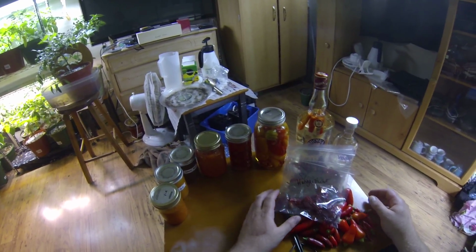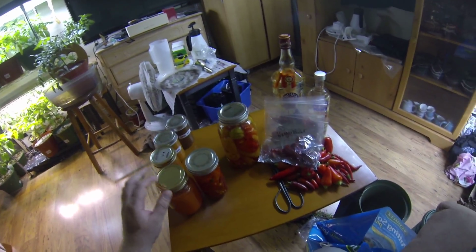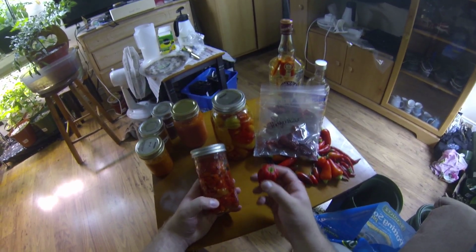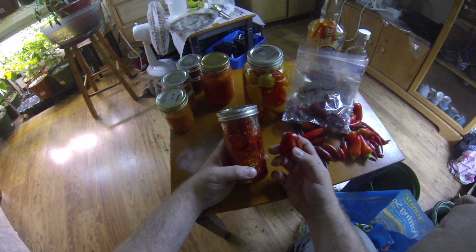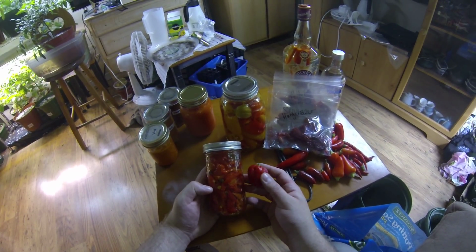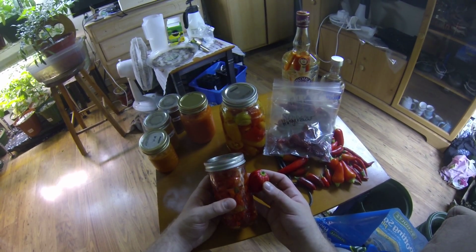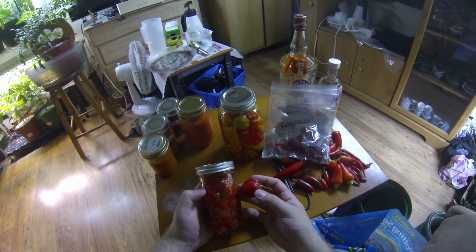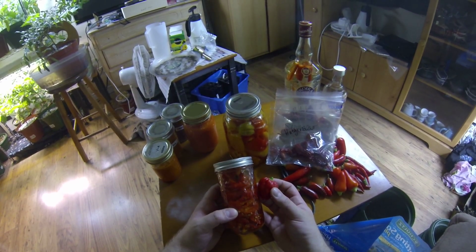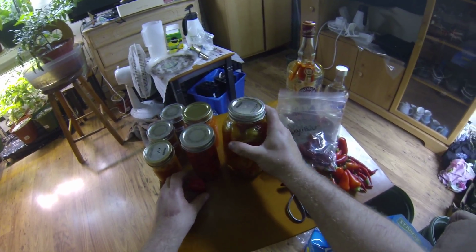Then I really like to do some pickling also with those. So for an example, these are all habaneros from my last batch of last summer, and it's really great because you just open the jar and they're almost like fresh, really hot. They're habaneros, of course. So that's a great way, but you can also do like this.